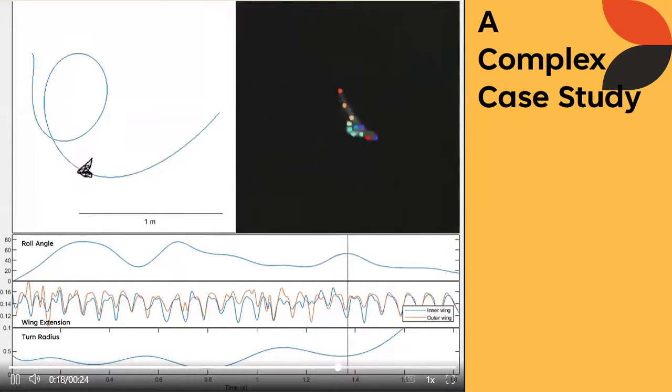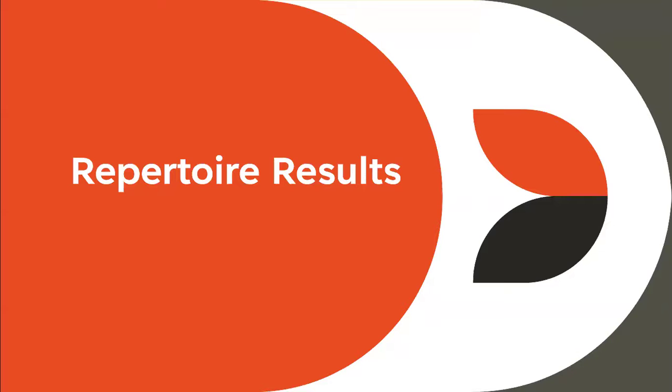So it was somewhere around here where we just said, we can't do this on an event by event basis, can we? We're going to have to split this up into every single wing beat and analyze every single wing beat separately, because every single wing beat seems to be its own adventure in itself. All right. So enough of how it was done. Let's actually get into what came out of this.